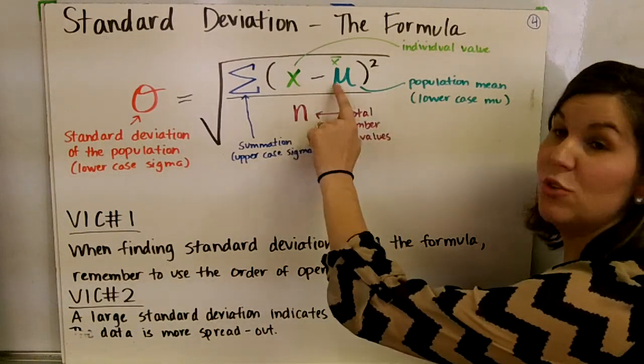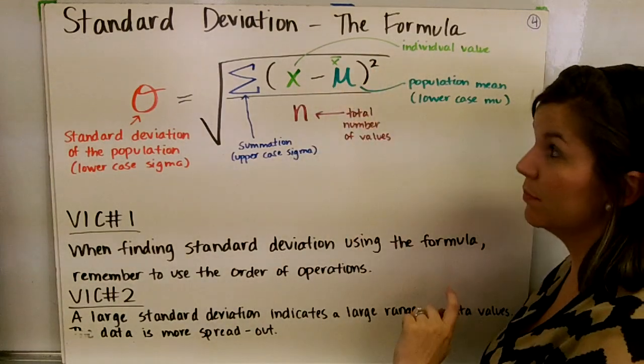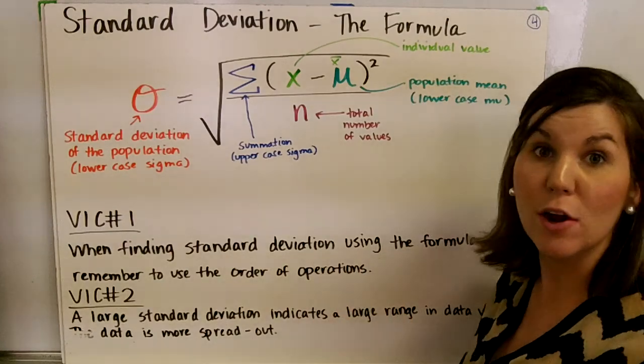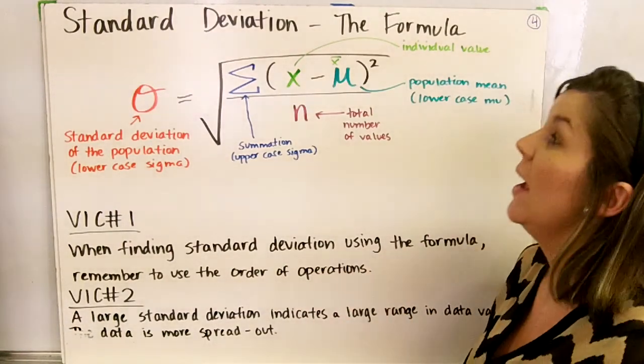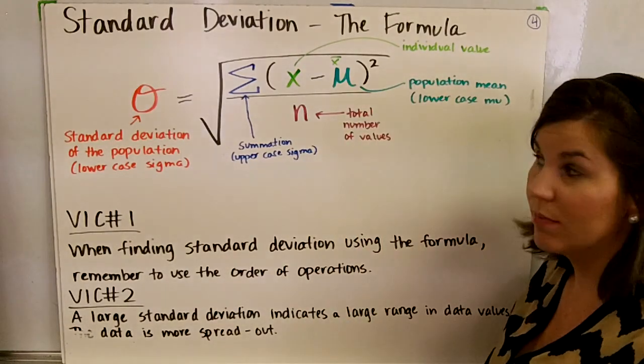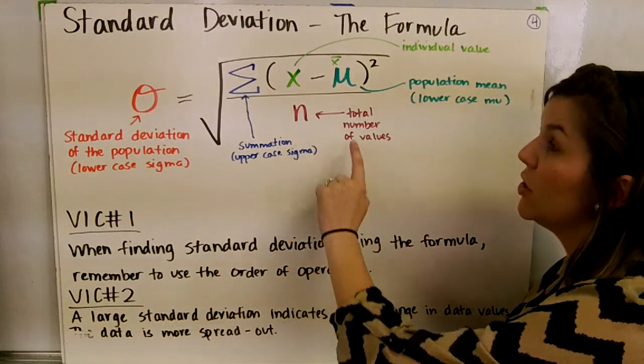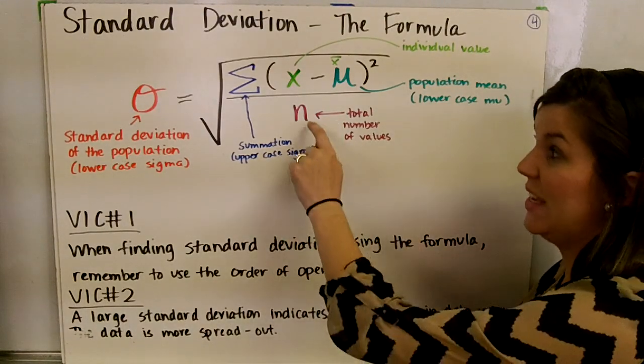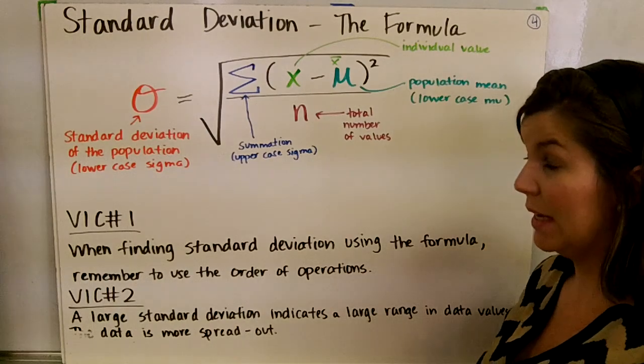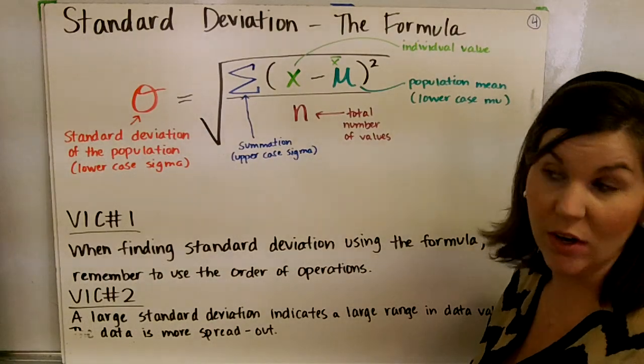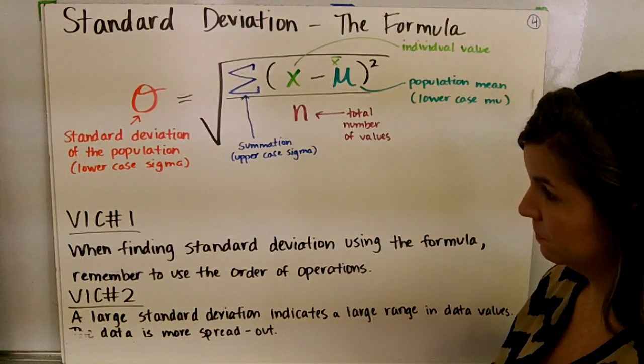Those we subtract and then we square them. So this is the difference that our value is away from the mean, and then we square those values, divided by the total number of values. So N is the number of data points in our sample. In our case, we had 5.